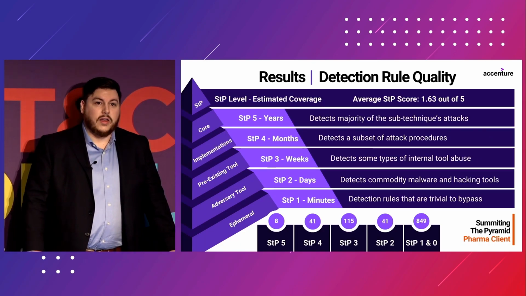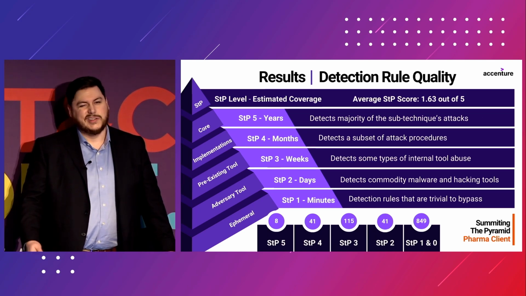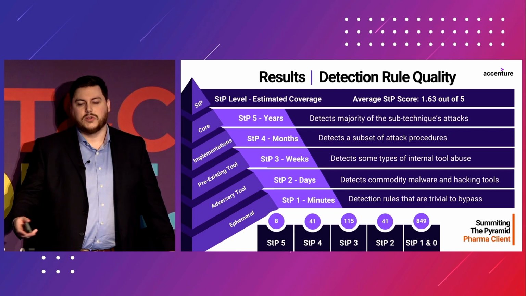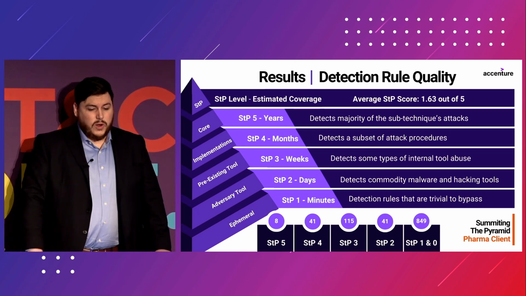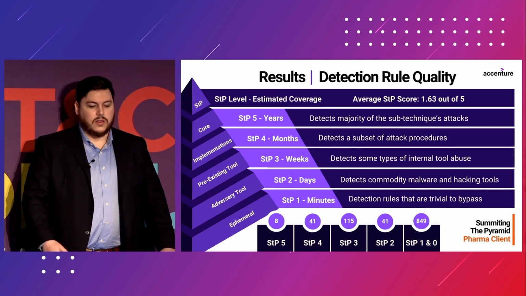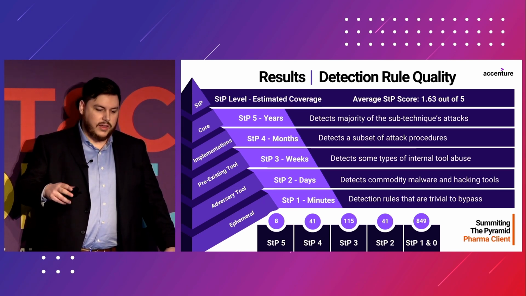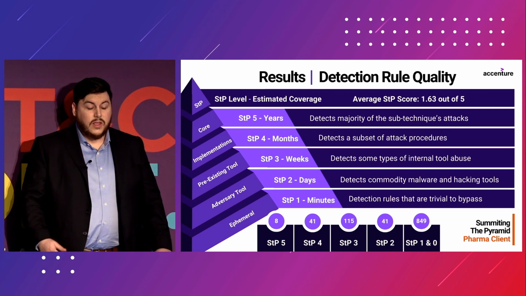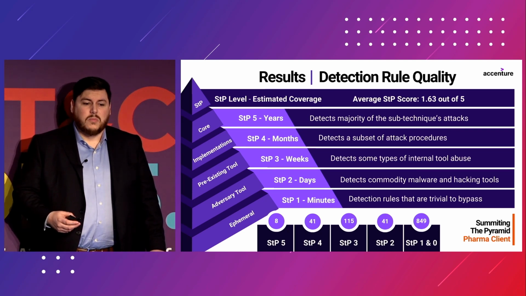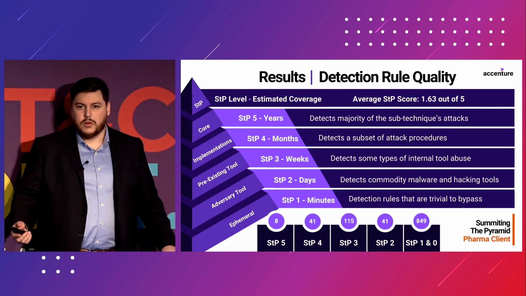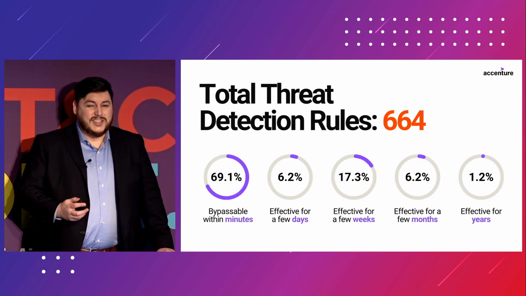Out of about 1,050, 850 were at SDP 1 or 0. Zero is things that don't really matter, like they went to WebMD, not really threat related. 41 were at SDP 2. You started to see a little bit more maturity. You had some at SDP 3, and then again SDP 4 and 5. Now, right off the bat, that's not great, but maybe there's a good reason. Let's dig into it a little bit more. This is where it gets a little scary.